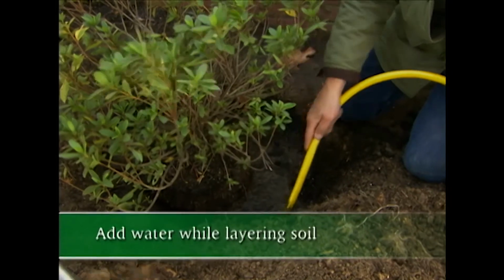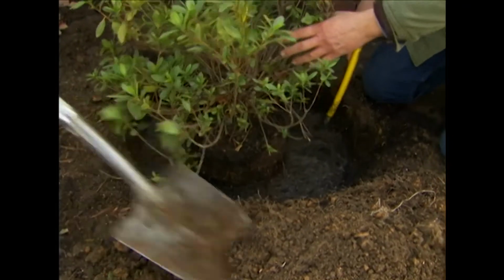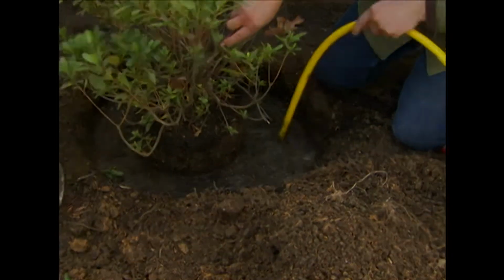Now, the fall is a great time of year to be getting this stuff planted because these will actually root in over the course of the fall. We're getting them planted early enough that they will root in.